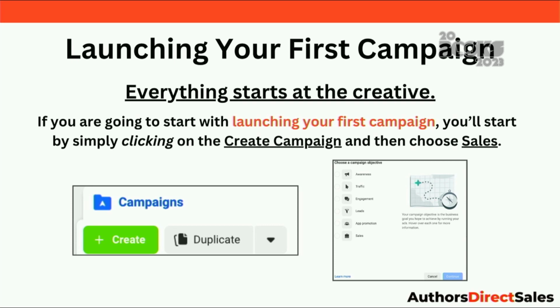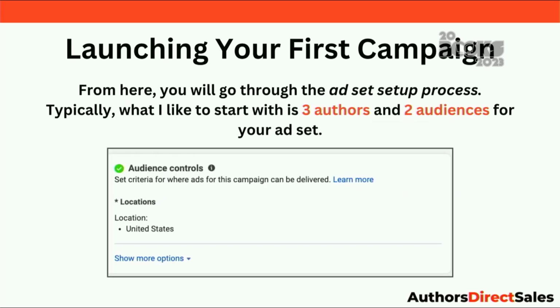So with launching your first campaign, it looks like everyone in here has run ads before at least. So it's just starting up, clicking on that create button, clicking on sales. And then for your audiences, Facebook really is going towards a more broad audience. They know when you launch your ads, if it's an image ad or a video ad, they typically have a pretty good idea of a small audience that's going to purchase from you, because they can see all the pixel data across all the other sites. So typically you can just put in 3 ads and 2 audiences for one ad set, and you can just start it out there.